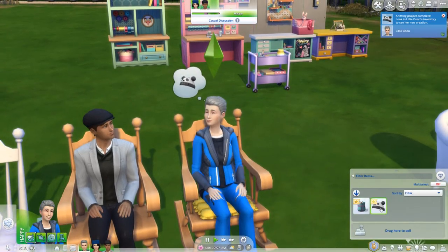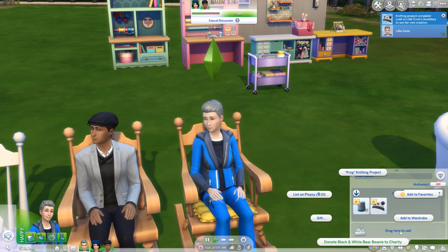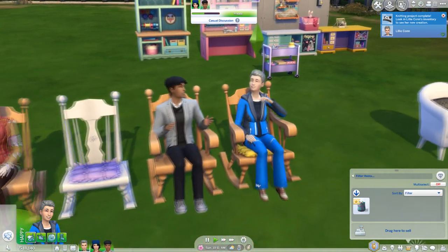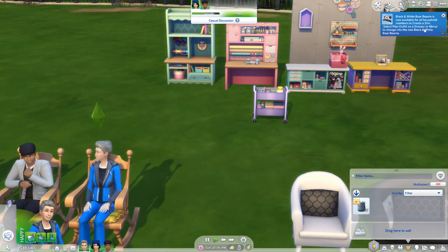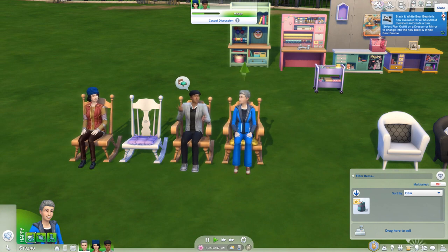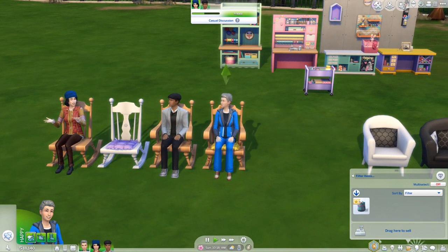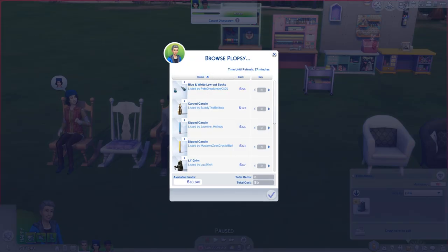Oh wait, she's done! So can I wear it? Add to wardrobe. Oh my gosh, look at all of them sitting in the rocking chairs. Is now available for all household members in Create a Sim. Oh my gosh, that's so cool actually. And then there's also something called Plopsy, which is a new place you can sell and buy items.